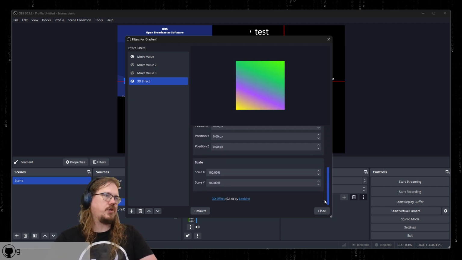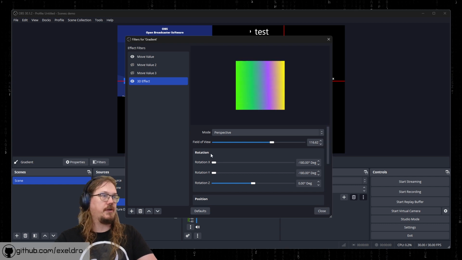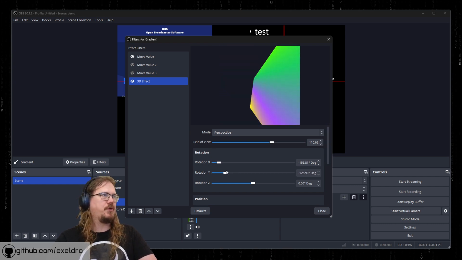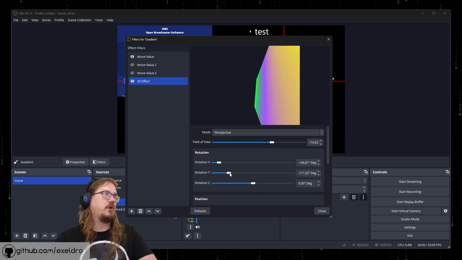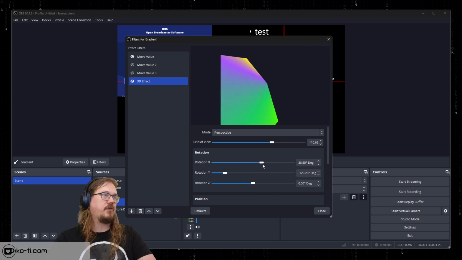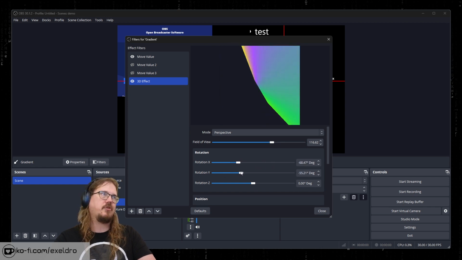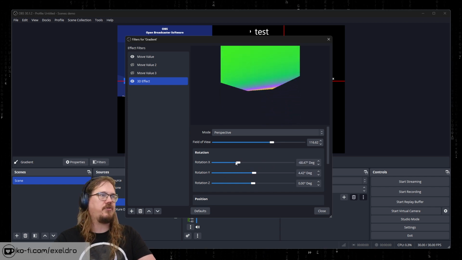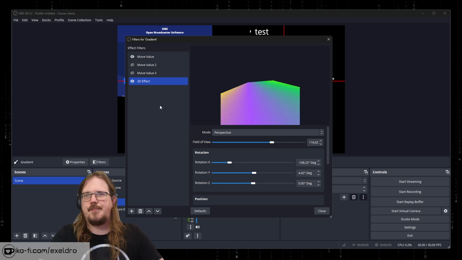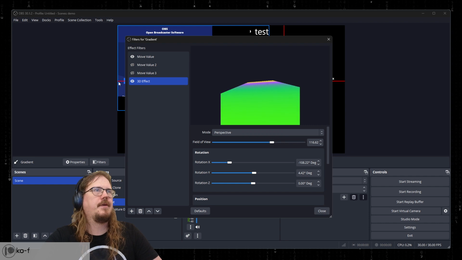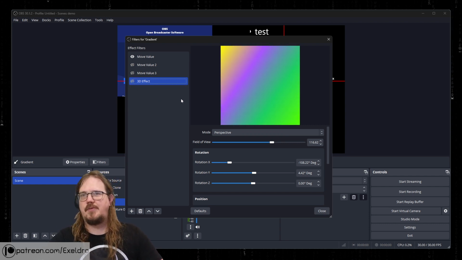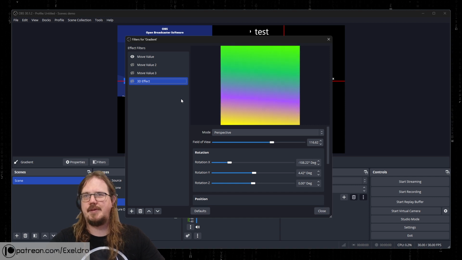You can also change the scale and position, but it's basically a simple plugin. And these values you can also change with the move value plugin to have an animation of 3D rotation. That's a bit of 3D effect.